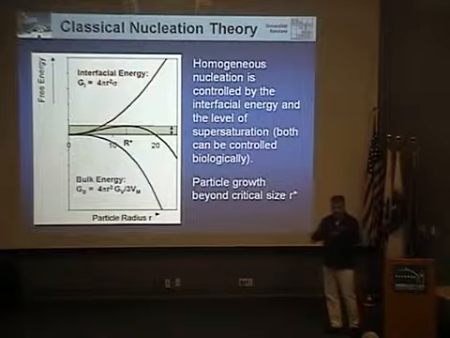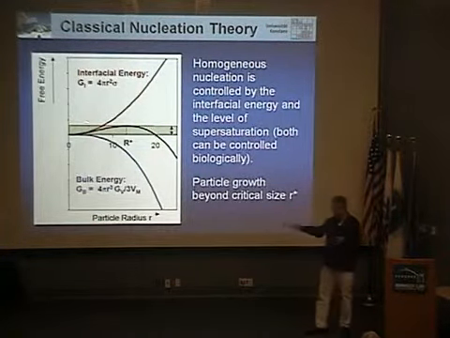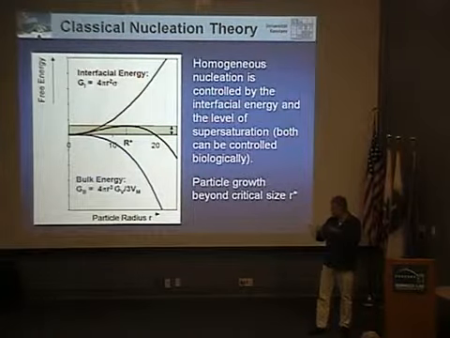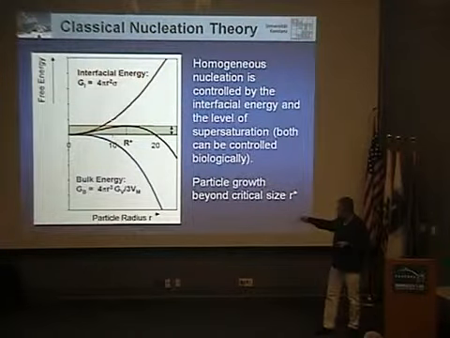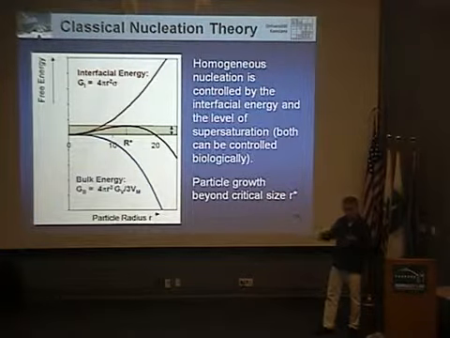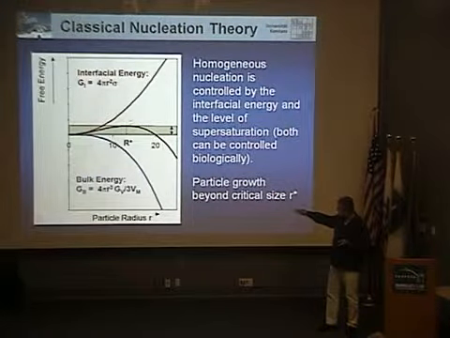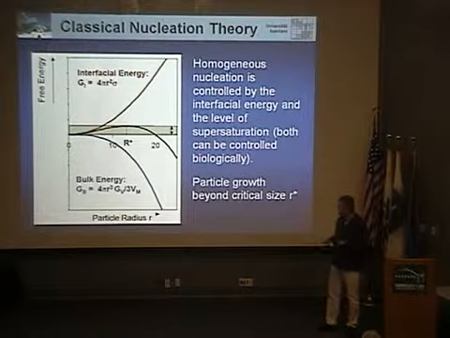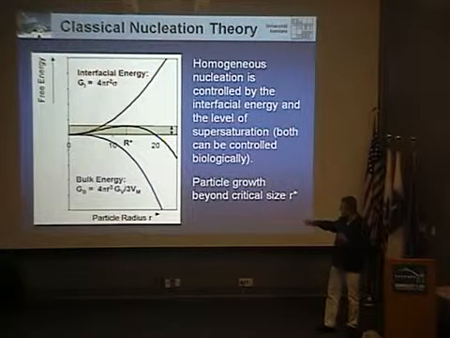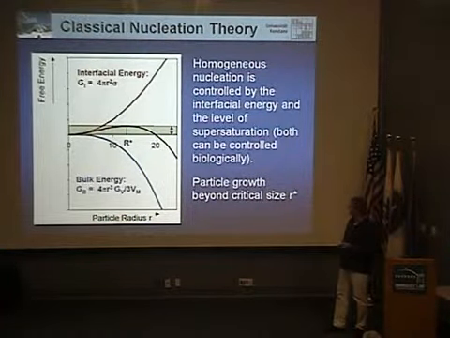So that's the energy win, and if the nucleus is very small, then the surface term wins over the bulk energy term, and that means you have to invest energy, and it's not a stable situation, so the nucleus will fall apart again. But once it comes across a situation where you just balance the surface energy with the bulk energy, and that's the so-called critical crystal nucleus, then you start to win energy if the crystal grows, and that means now the crystal can grow, starting from the critical crystal nucleus, and then become even macroscopic. So you get particle growth beyond a critical size.